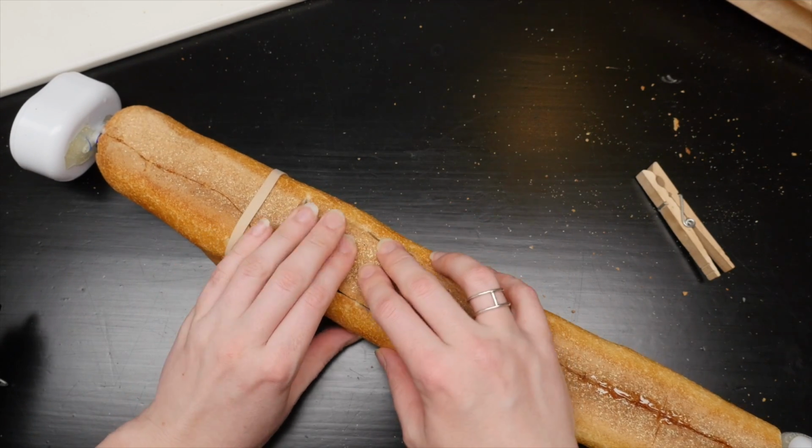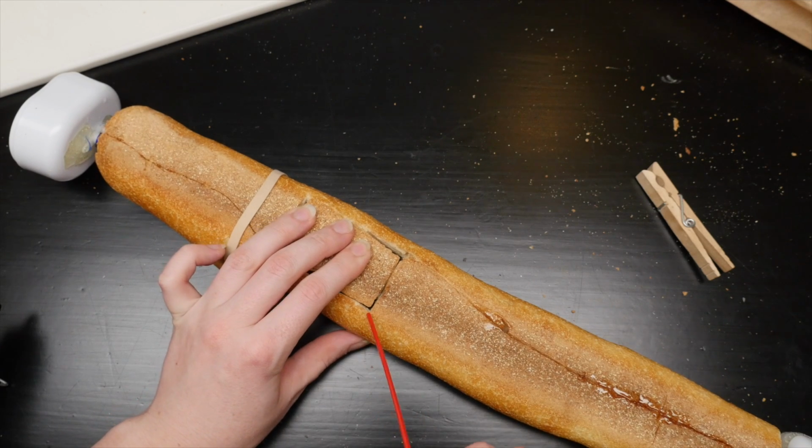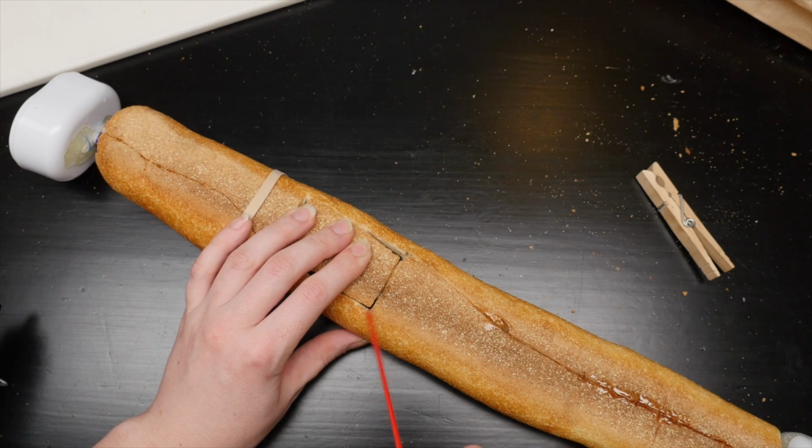Also, here's a fun tip. Did you know you can use canned air to dry hot glue quickly? It's because the air coming out of pressure is cold.